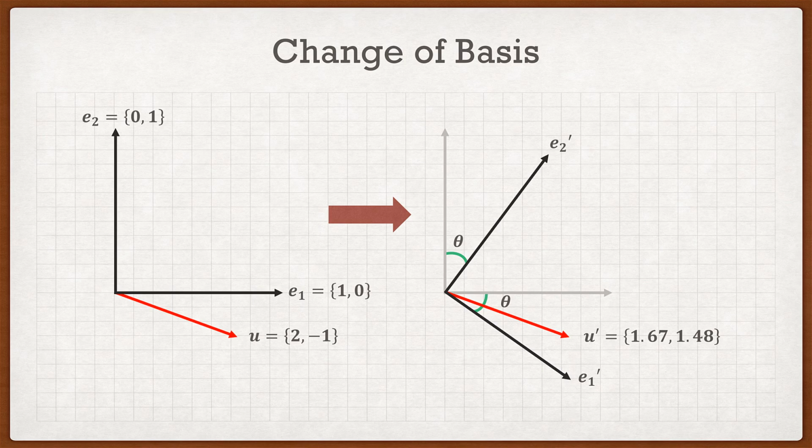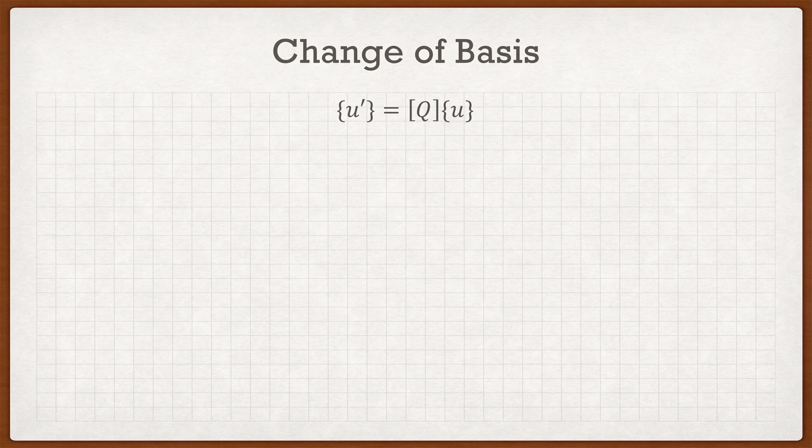So now we have to determine, what is that angle of rotation theta that transforms U into U prime? Well, to do that, we have to look at Q. And Q is the transformation matrix which we also have to solve for. We know that to figure out U prime, we multiply U by the transformation matrix Q. This is kind of basic, you already know this. The question is, how do we expand this to relate to our situation?